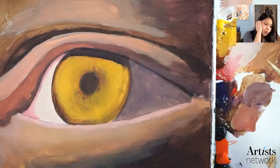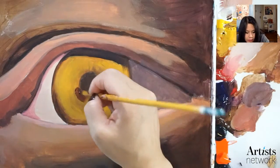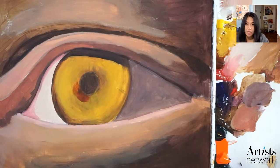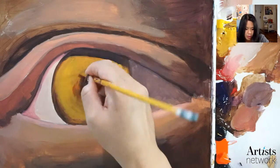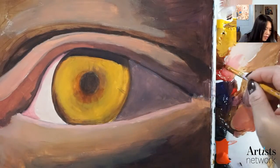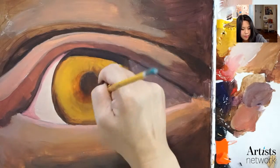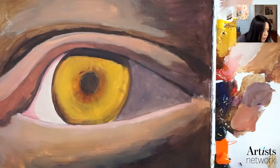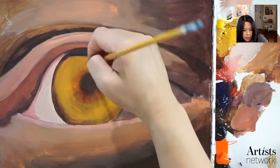I'm going to go back into the burnt sienna. Oh, that's too much. I have a rag on my lap. So having a rag is really important. I think that's a super important tool. Sometimes I have a little too much paint on my brush and I have to blot it. So taking the sienna and going around. Medium. And go.